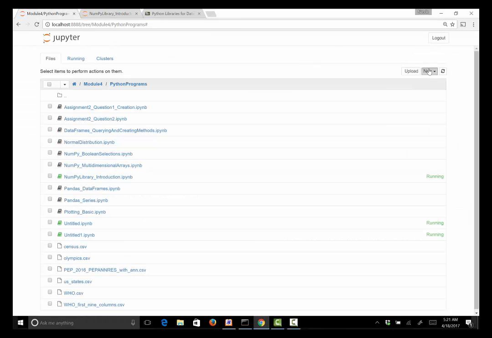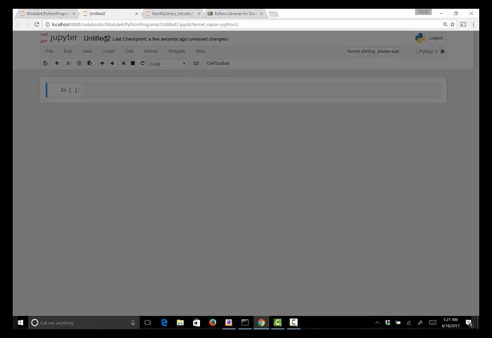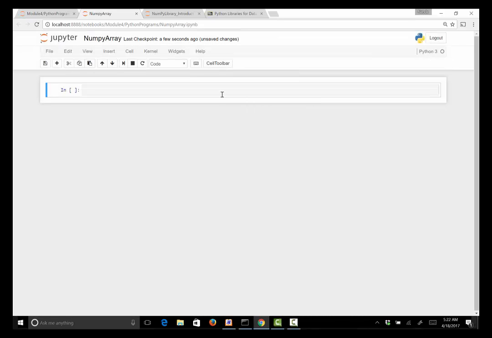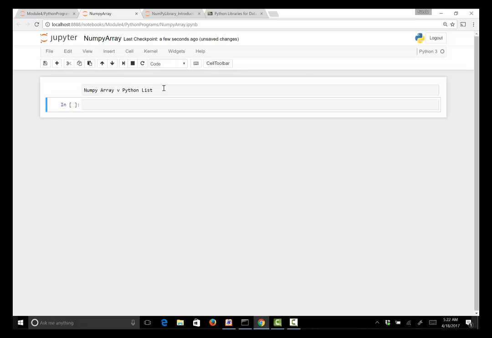A new Python library. So I'm going to do this for Numpy array, and I just want to show you the difference between Numpy array versus Python list. Some of the basic differences, what you can do with a Numpy array.